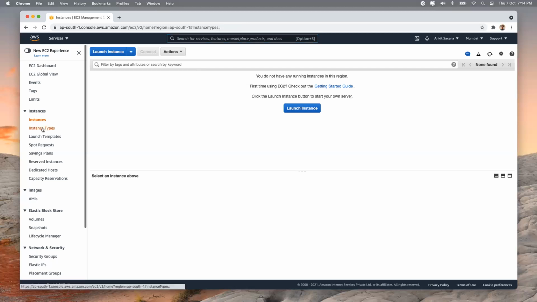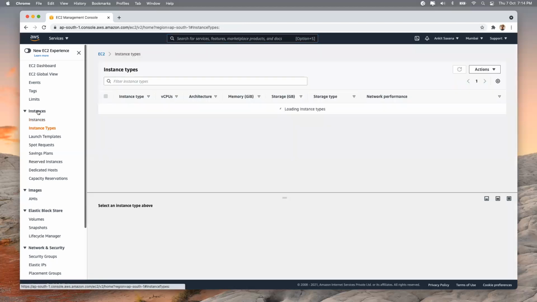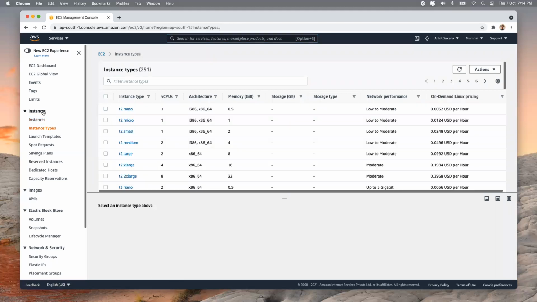First thing, to understand the server types, we call this server an instance inside EC2. Various clouds have their own ways of calling this. For instance, DigitalOcean will call it a droplet, Azure will call it a virtual machine, AWS will call it an instance. Now, on what types can I differentiate my virtual machines or my instances? The answer is in front of you: CPUs, architecture, memory, storage type, network performance, and finally, the pricing. Let's get started with the architecture.